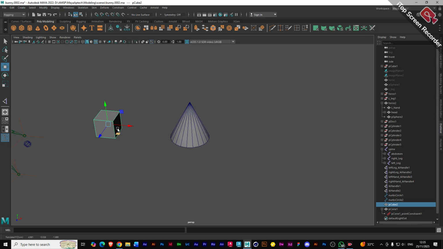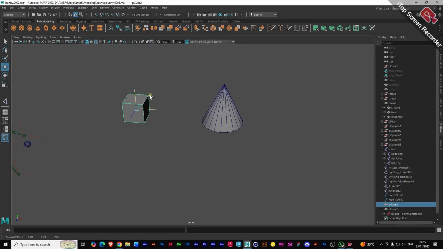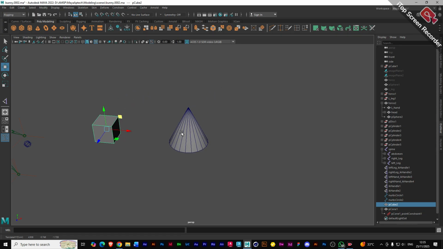In parenting, if I rotate this cube, it will rotate the cone. But here, if I rotate the cube, it doesn't rotate the cone. Because point constraint just follows positional movement. Doesn't follow rotation. Okay? See what I mean?